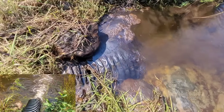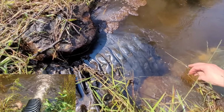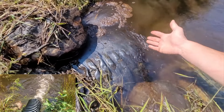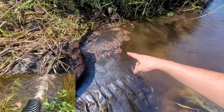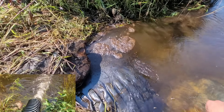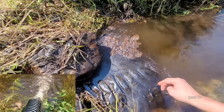We're about to hit that tipping point right now. It's not really going to make a difference on the other side, to be honest, because it's using that as a snorkel. If that was sealed, that would make quite a difference. If that was sealed, that would be sucking air already, just by pressure. Look at those dirty, dirty, nasty bubbles. All oily from the swamp. It's just swamp bubbles. That's natural. It's not like it leaked out of something.